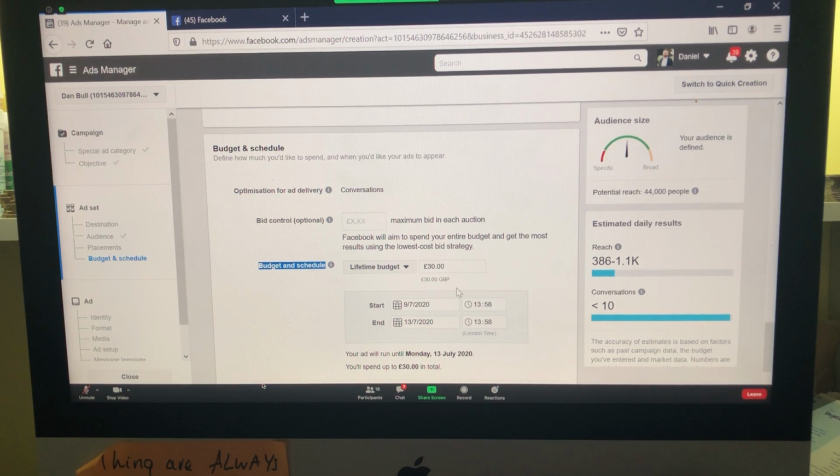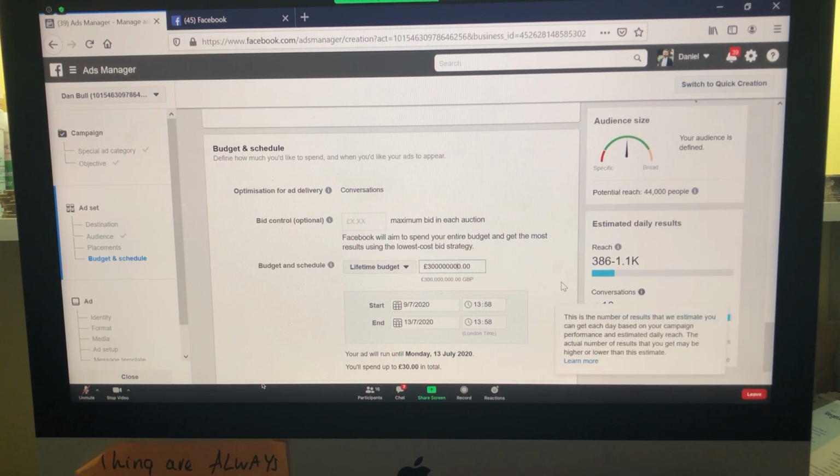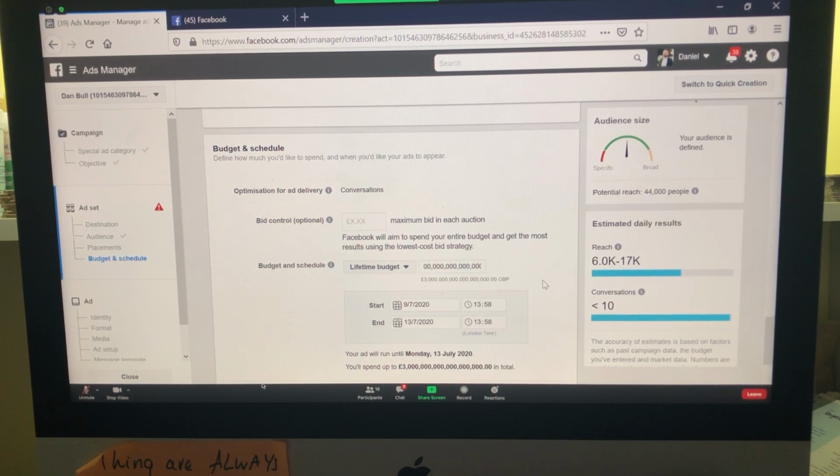So I'll just be a bit daft because this will help it stick in your memory. I'm going to go in and see how many noughts I can add. Imagine if I placed this ad now. God. Even by putting in whatever insane number that is, like 3 million, I don't know, I still don't even reach my whole audience. Hopefully that will help you remember. As I say, the more money you put in, the more potential you've got to reach more people.